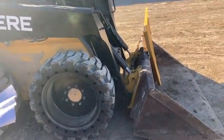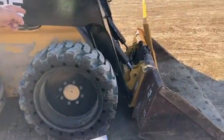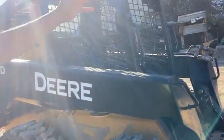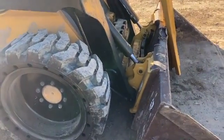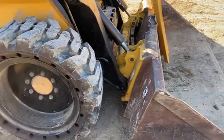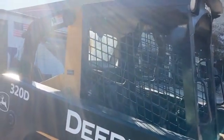So basically what the static tip load is, the lifting capacity is limited to the static tip load, which simply stated is that the hydraulics are so powerful on this machine that the machine will actually tilt forward before the hydraulics give out. So your tip load is limited to the weight behind this fulcrum on this axle right here. Again, that's 4,380 pounds. Now, universally, what they do with skid steers is they say that your operating load is half of your tip load. So this machine is 2,190 pounds.